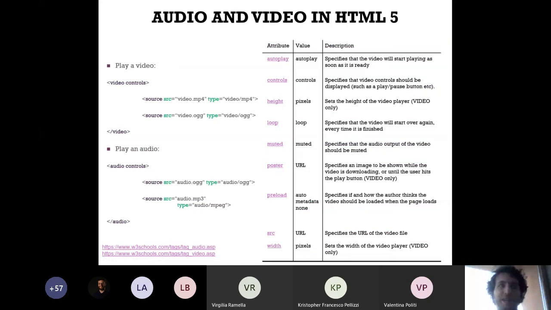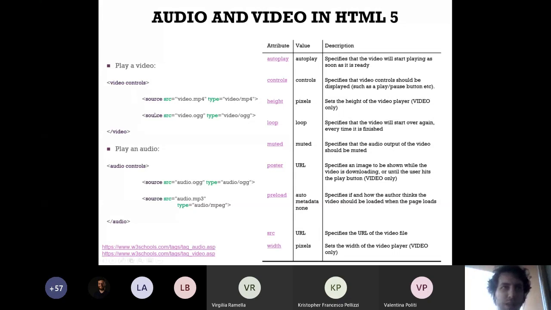One last thing is that thanks to HTML5, we get rid of a lot of very useless and nasty plugins that were required to manage video and audio.